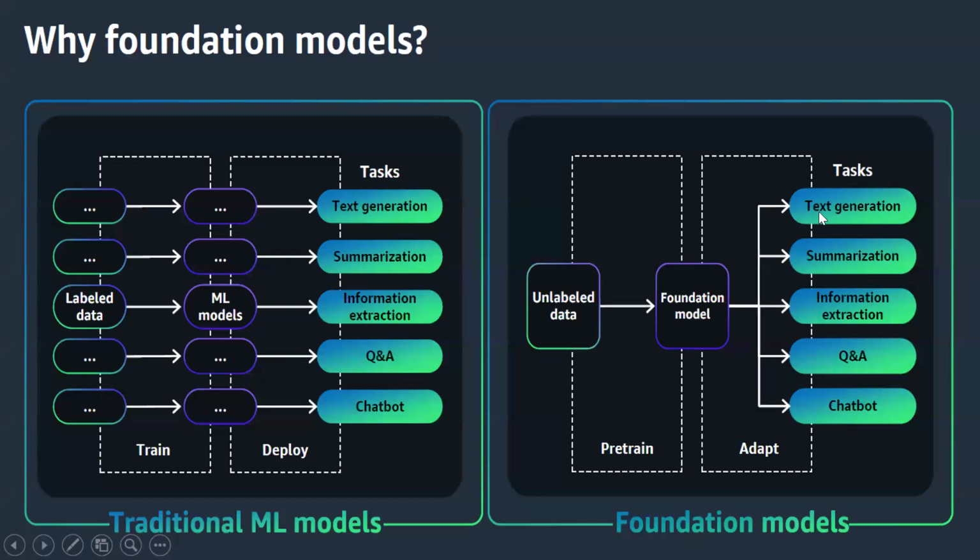The GPT models can do text generation. In ChatGPT, if you say write an article, it will write an article. If you say summarize this thing for me, it will summarize. Just give it the transcript of your meeting, and it will be able to summarize. It will say these are the action items, these are the people who were present in the meeting. If you need to extract some information, it will extract. If you want question answering or a chatbot and all those things, it does that.